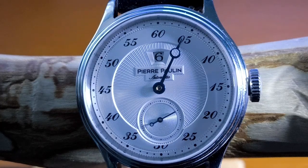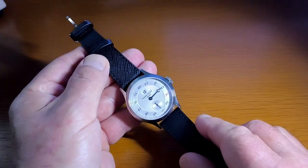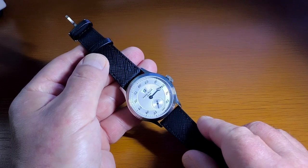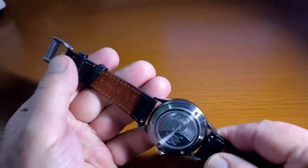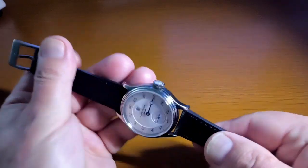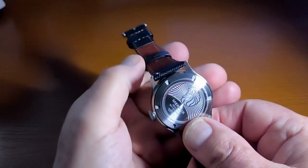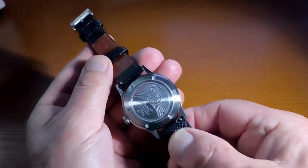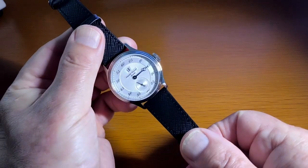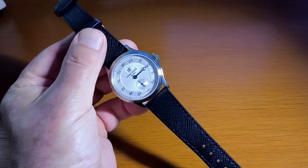I have to say though, it's a shame that the circle on the minute hand isn't aligned with the hour window. For those wondering, this doesn't actually have lume, but you don't really expect it on this type of watch. You can actually buy this watch on a bracelet, but if I've ever seen a watch less suited to a bracelet, I think this is it, and that comes from a bloke who normally likes his watches on a bracelet. Now this leather strap is very decent, including its Mercer branded buckle. Although I do find it quite long, so I don't think I'll be wearing it on this strap. It does have the added advantage though of quick release spring bars. Now I think this is a real strap monster, so here are a few pictures of it on some of my spare straps.